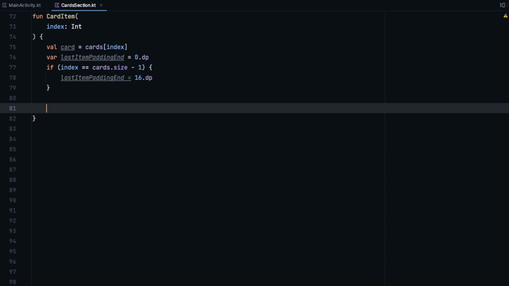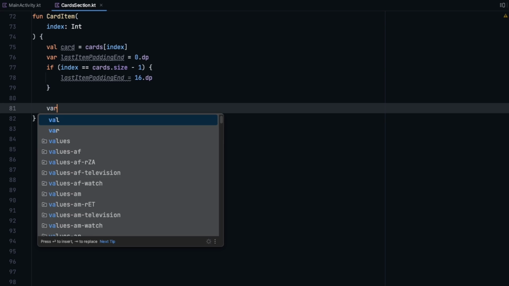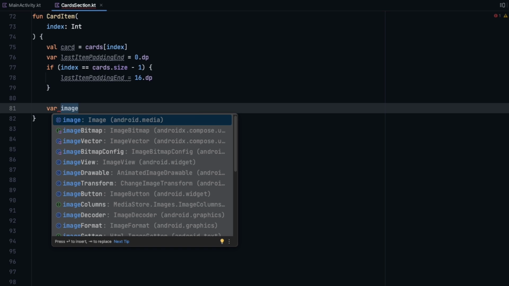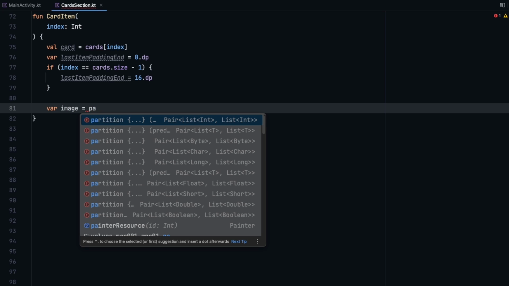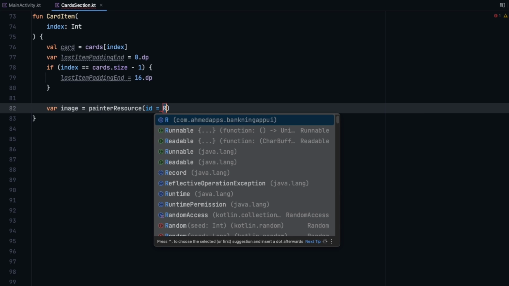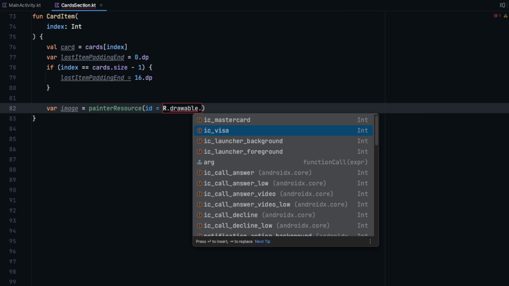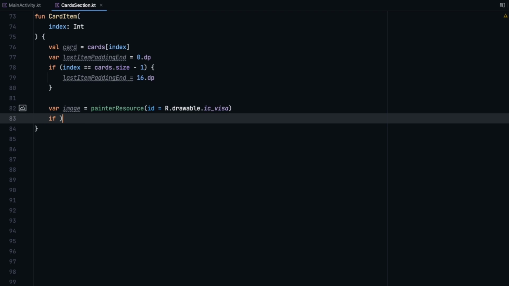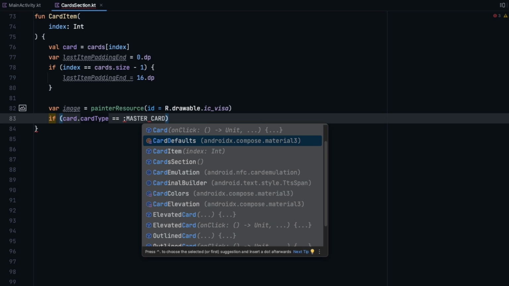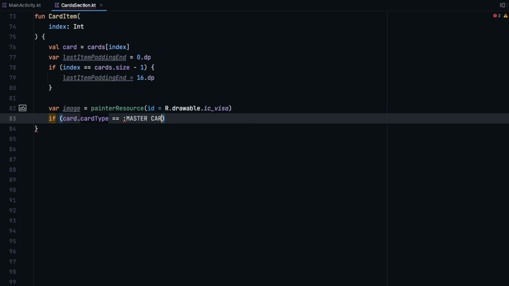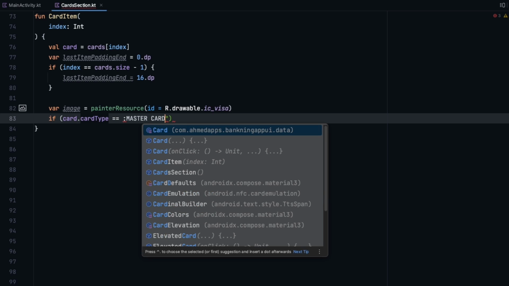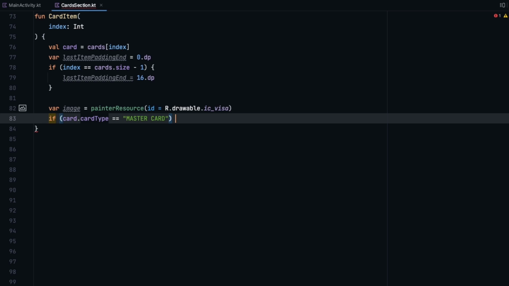And then the image type, so whether it is a Visa card or a MasterCard. So val image, I'm just going to call it image, is equal to painterResource, by default R.drawable.visa. But if the card type is equal to MasterCard, I didn't put that inside two brackets, like this.